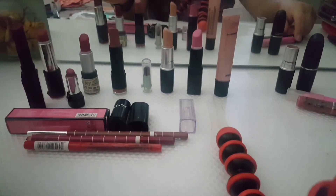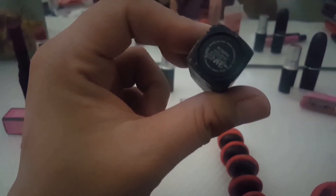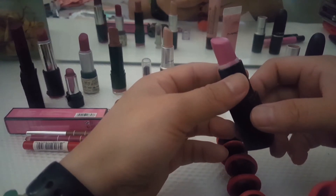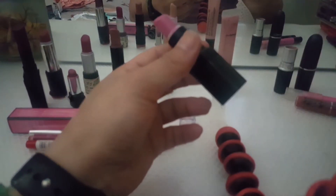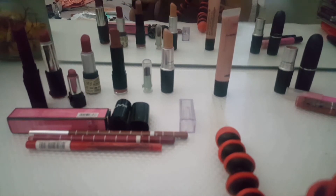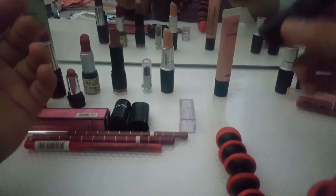Another lipstick I absolutely love but hate the packaging is this NARS one in the color Romand Holiday. It's such a beautiful color. This is all I have left — I lost a lot of caps because I used to take them to raves for touch-ups, and when you're drinking you just lose a lot of stuff. That's the color right there — it's still so pretty. Expensive lipstick lasts way longer than cheap ones. The only reason I don't like it is the weird texture — it feels rubbery. So I just want to let it go.